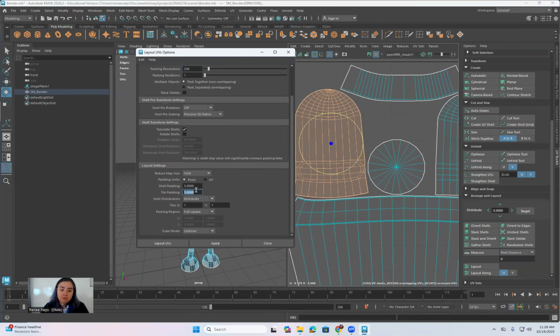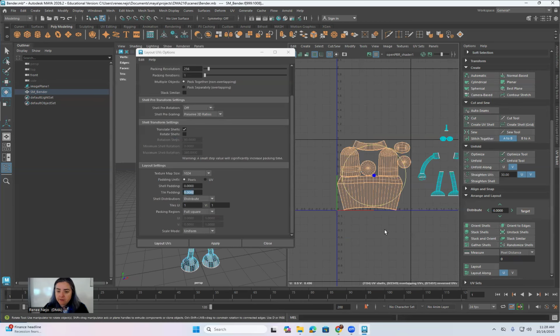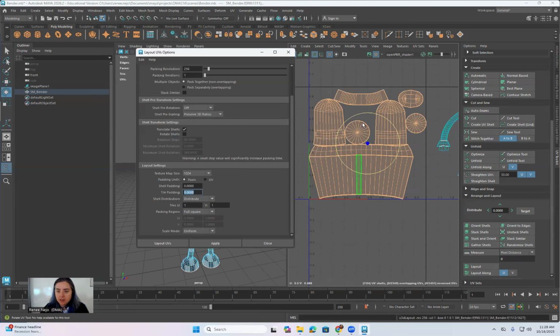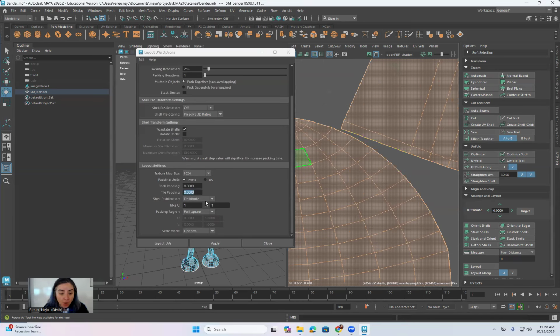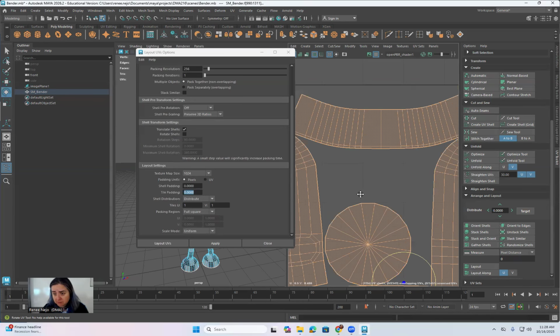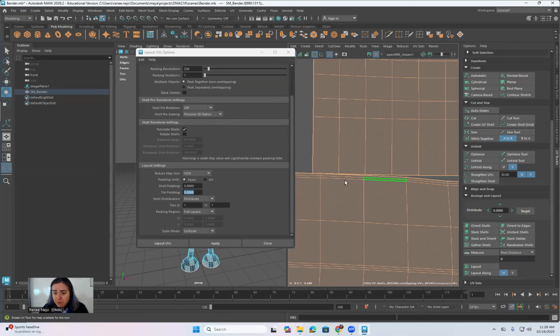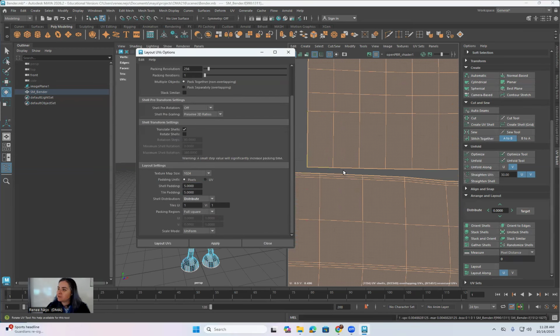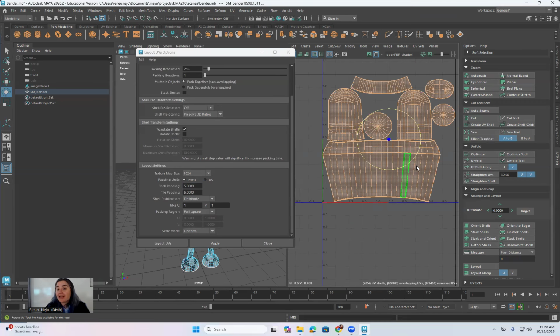If this is 0, which is what it is by default, and we select everything here and I hit apply, they're going to touch, or they're going to get very close to touching. And maybe we don't want that, because when you're painting in Painter, that's annoying. So if you add 5 pixels here at a resolution of 1K, you're going to get a little buffer of 5 pixels in between them. That way your layout works tighter to what you'd like it to do.